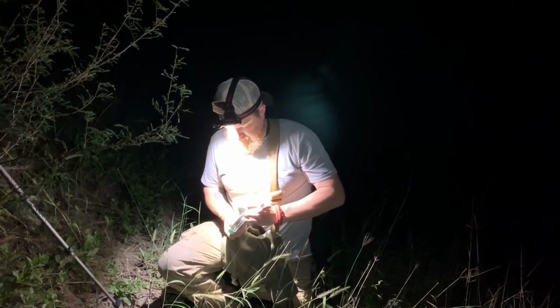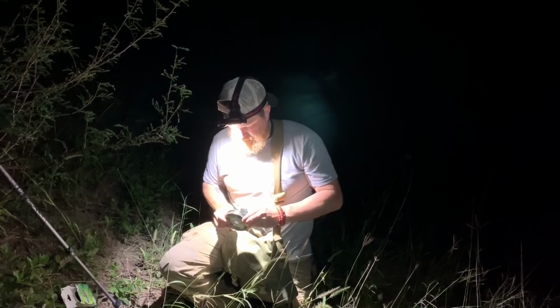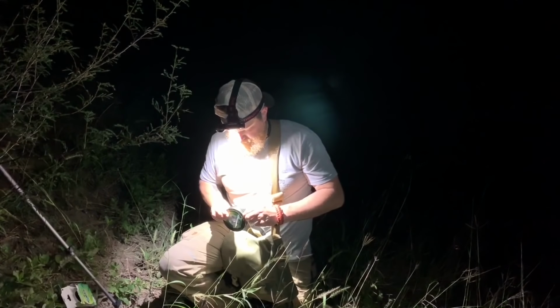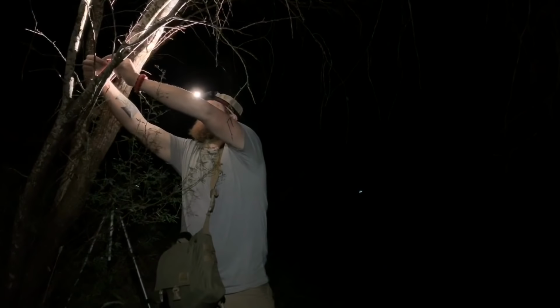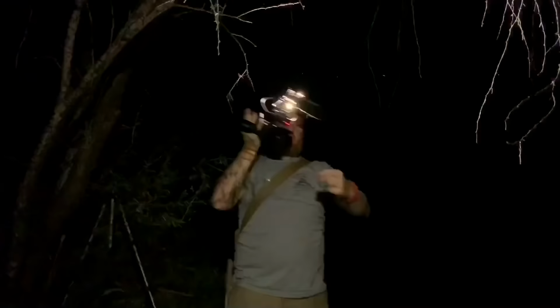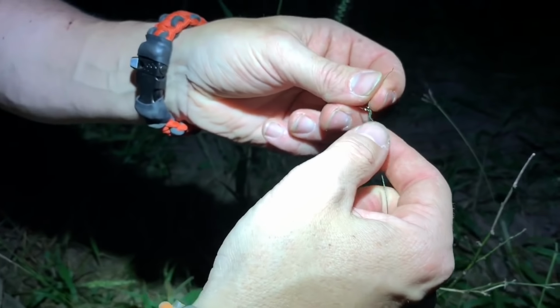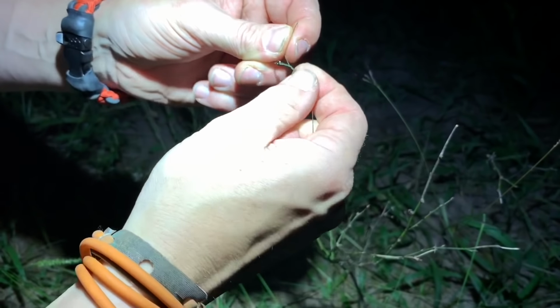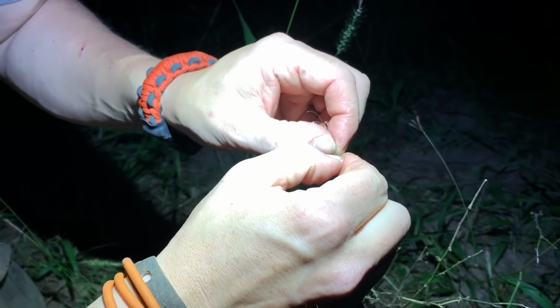Zach is getting some line for some catfish lines. He's got power bait, some big huge hooks, some braided fishing line, and we moved down the bank just a little bit so we didn't tangle up our minnow trap lines. The other line is out there with some catfish bait on it and a hook. I'm gonna get a couple more of those out. The spider line is harder to tie than just the plain plastic fishing line for some reason. I did bring Florida Clear just in case. It's really good stuff.